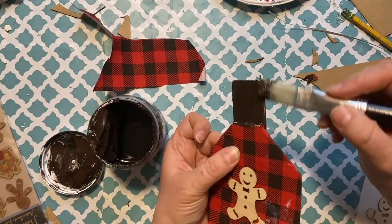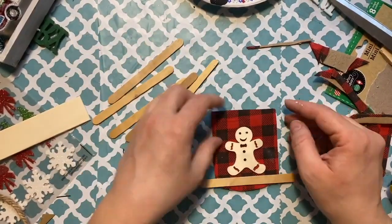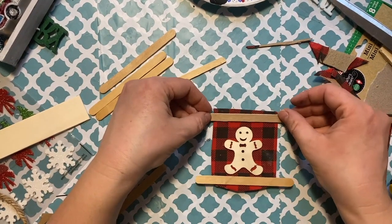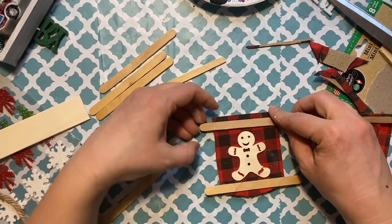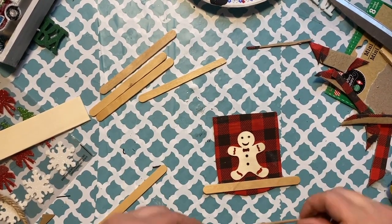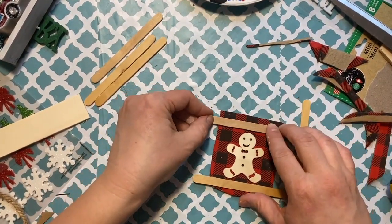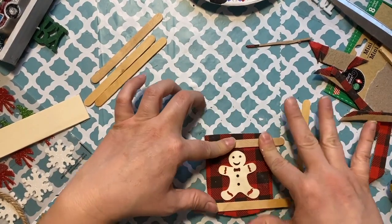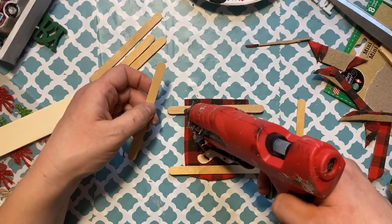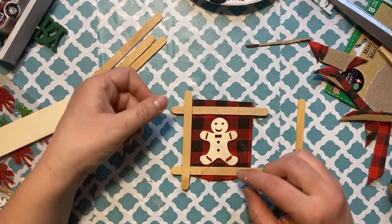So as you can see, I go ahead and create my little cutting board using my buffalo check. I decided on the red instead of the black and white. I wanted the black and red. And once I wrap it, I realize I still don't like the shape of it, and then I go ahead and cut everything off. I paint the handle a dark brown, almost black color. I stick on my little wooden gingerbread man, thinking that I'm going to be happy with it, but I really wasn't. So then I cut everything off.